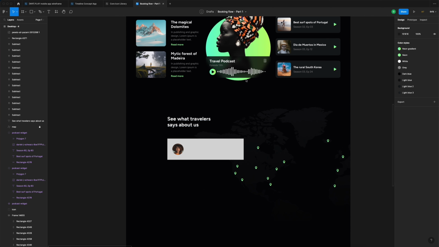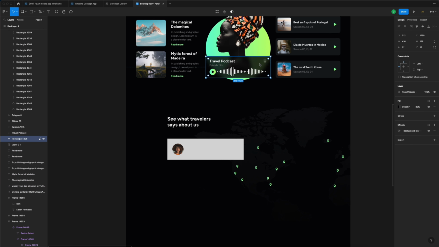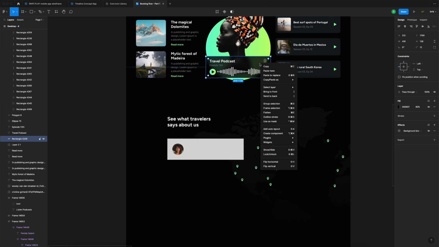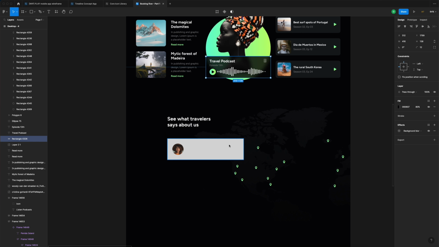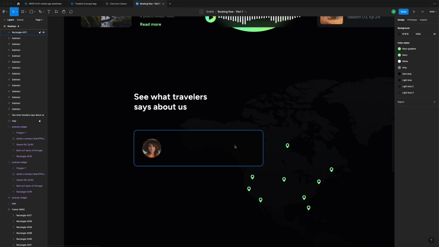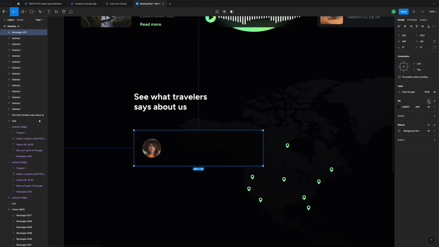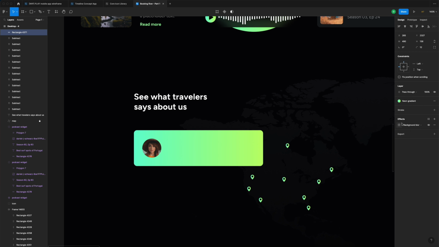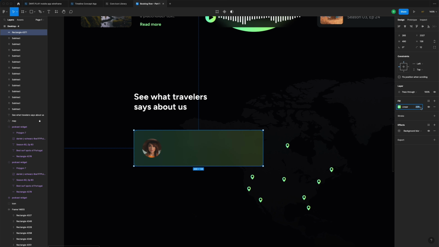And here I could use the same effect as here, but that is not going to be that visible, but we can check it. So we can copy the properties, select our rectangle and paste the properties. Yeah, it's doing nothing. So we just keep the background blur and change the fill to neon gradient, detach it and set it to 20 or even 10, maybe even less.